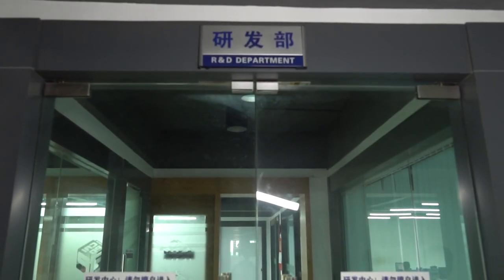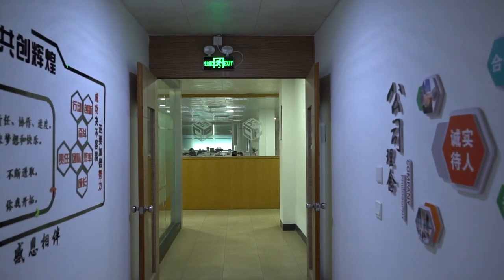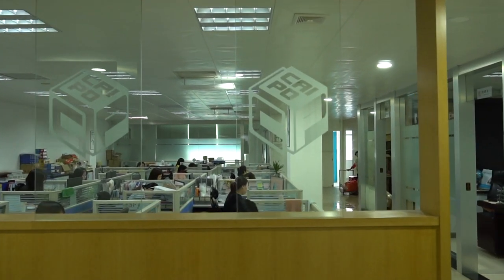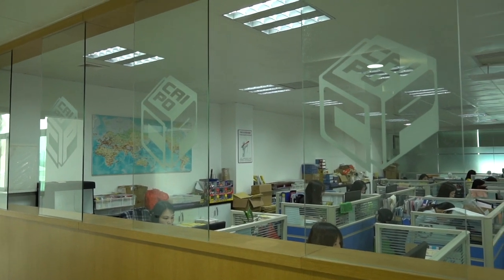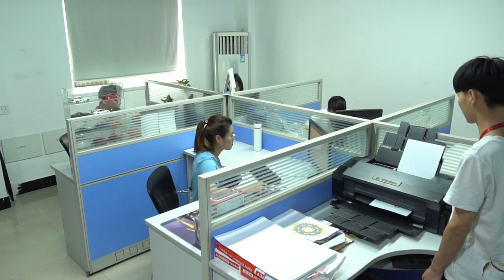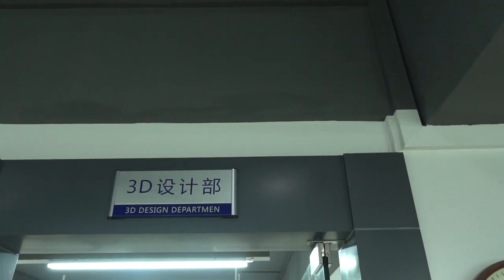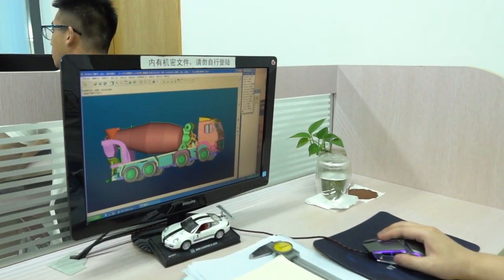Now let's look at Taipo's R&D department. I'm in this specific department right now, as you can see, surrounded by Taipo's R&D personnel. Producing great quality products is not easy — it requires the company to hire experienced and qualified personnel. They are in action here, working on computers in the design and development of diecast toy products. In total we've got 20 people working right now in this R&D department, which is around 500 square meters.